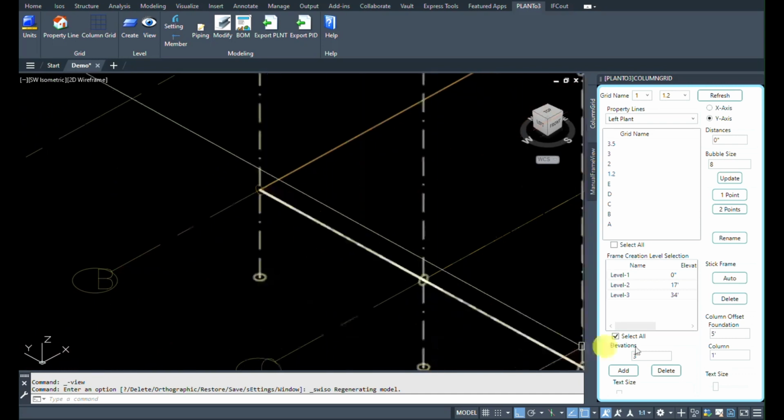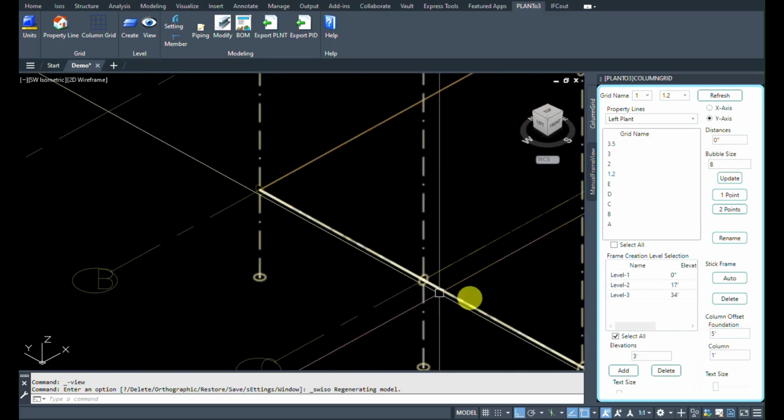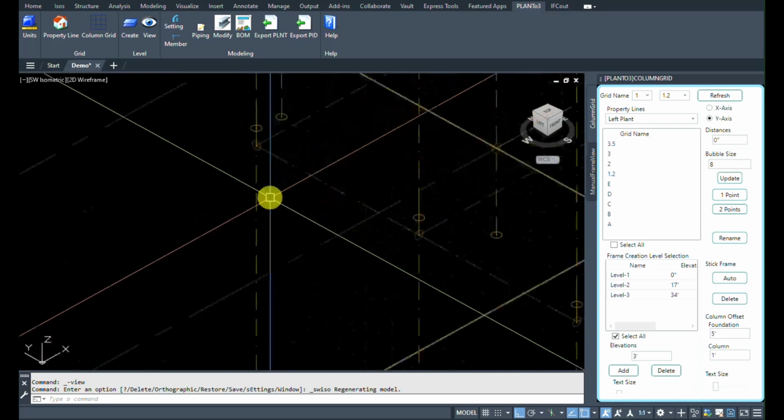You can specify a foundation extension as well as an extension above the level elevation for stick frame columns.